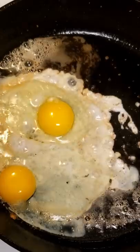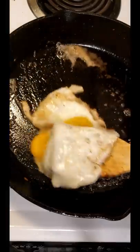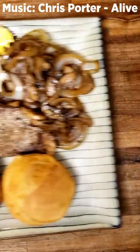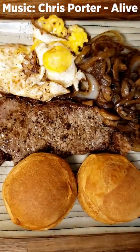We'll slap a couple eggs inside our skillet. This time we'll have our eggs over messy. Wow, that's bad. Add some biscuits from our can, and we have the American Diner Classic Steak and Eggs.